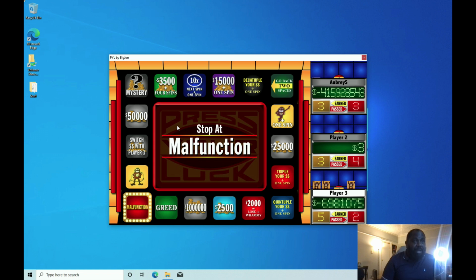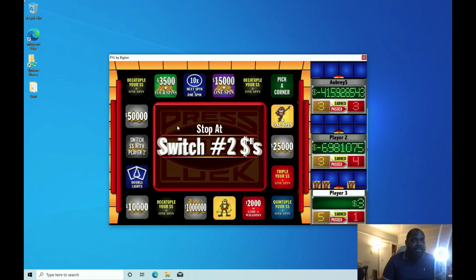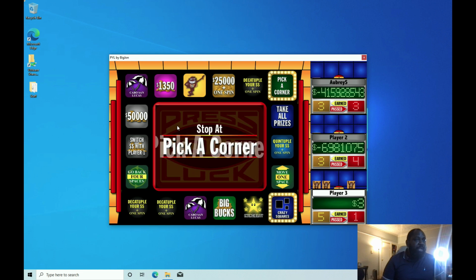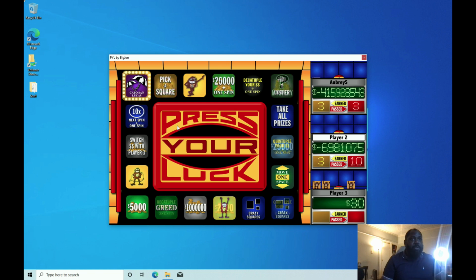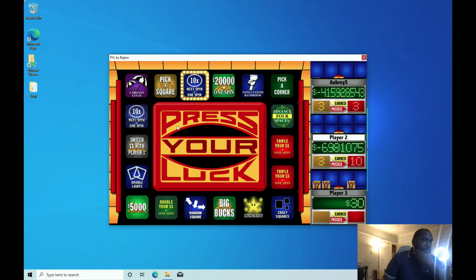Player 2 now has $3 instead of the $2 million. And player 3 now has negative $6,981,075 with 2 pass spins. And not anymore. He passed it over to player 2. Player 3 now has $3 and 1 spin left. And we'll get to pick a corner, and let's see what will be the pick. Double the money and add a spin. So now that's $30 with 6 spins. And the earn goes to the pass column to player 2. Player 2 now has 10 pass spins with 3 earn spins that have to be used.